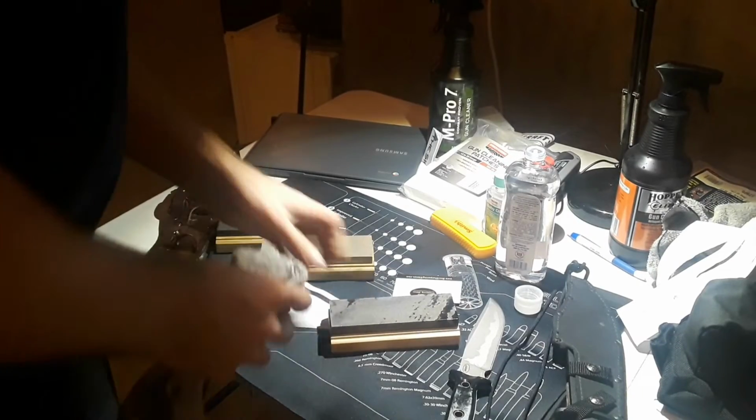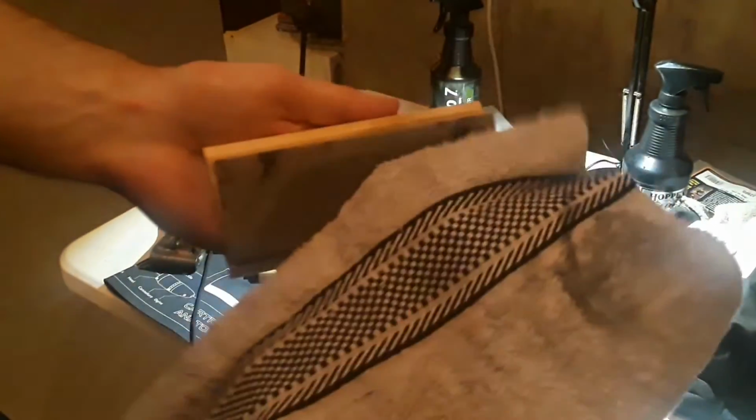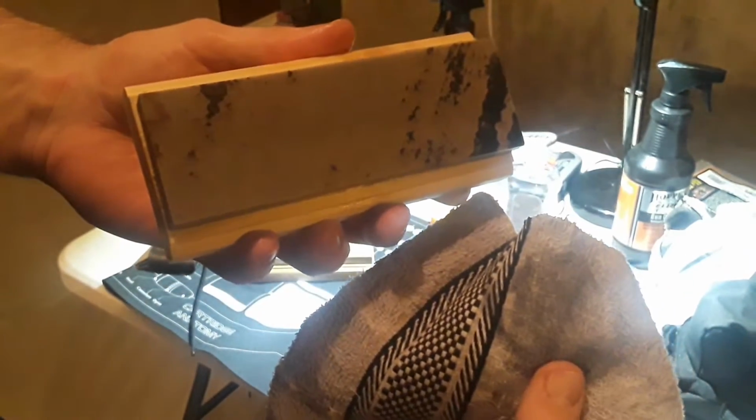You see the dirt here? So now we wipe this off. We're done with the soft stone, and we're gonna move on. Look at how dirty this is, guys. Look at that. Look at how dirty this towel is here. All right, that's from the shavings. Those are the shavings. And if you didn't use oil, all of these shavings would be inside the surface of your stone, and your stone would start to get clogged.